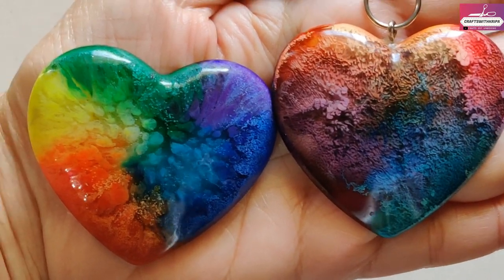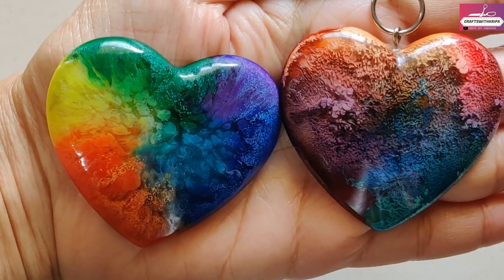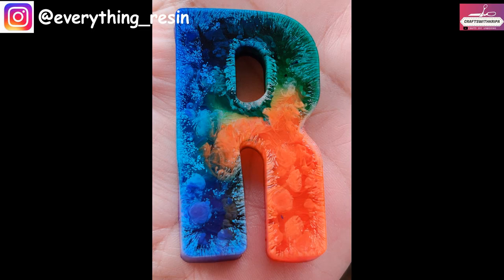The Petri inks create unique effects in their own way, so use them if you're a beginner in alcohol inks and want to create this effect without any white blobs and all. So do check it out.